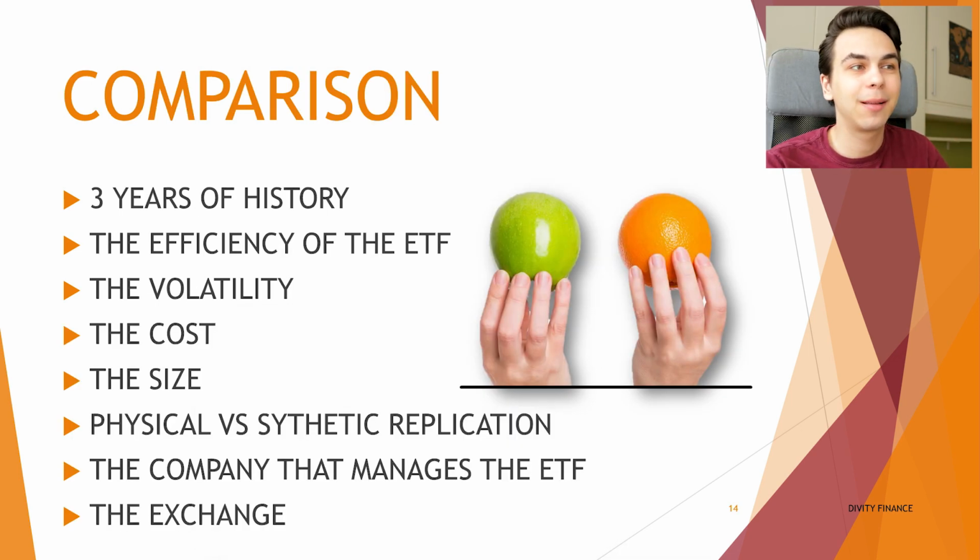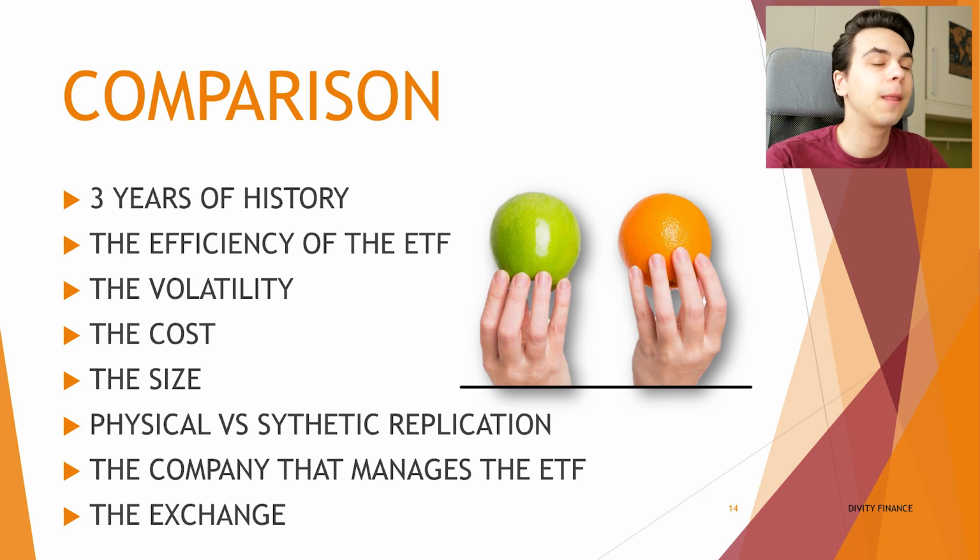Now, I said that you should not do a comparison between apples and oranges, but you see an apple and an orange here, simply because this is the only image I could find on the web. But no, you don't compare 2 different things, you compare 2 similar ETFs. Now, there is a list here, and this list is actually in order. So the first thing that you see is the most important thing, at least for me. The last thing is the least important, at least for me.